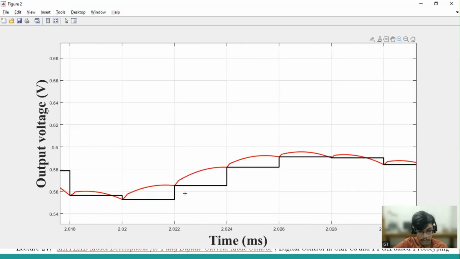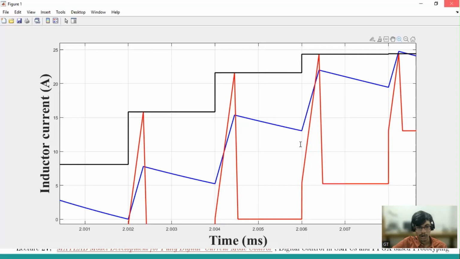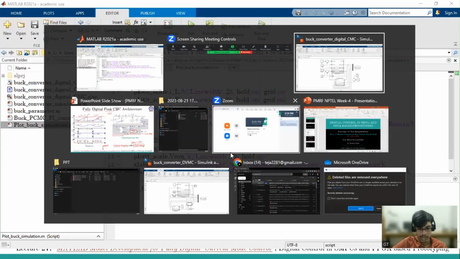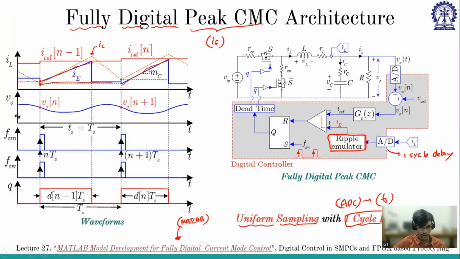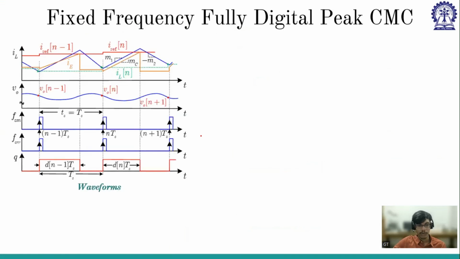And the voltage, let us see where we are sampling. We are sampling right at the FSW point, so it is being updated accordingly. So it is quite similar to current mode control, peak current mode control, except that there is slightly more complexity. And we have discussed the emulator: what the emulator is and how it works.